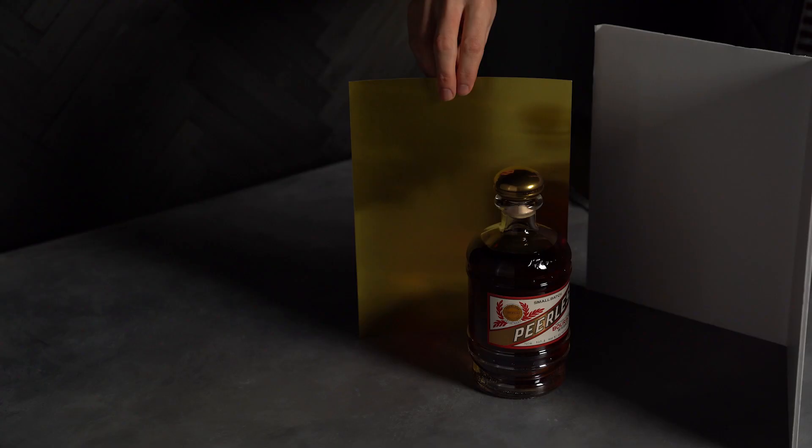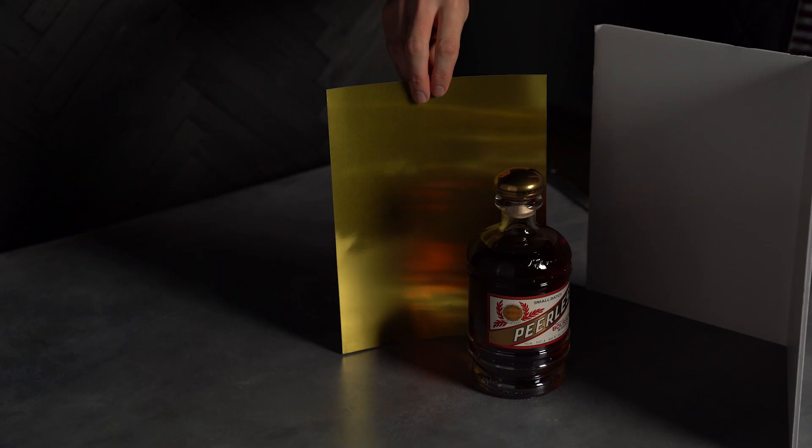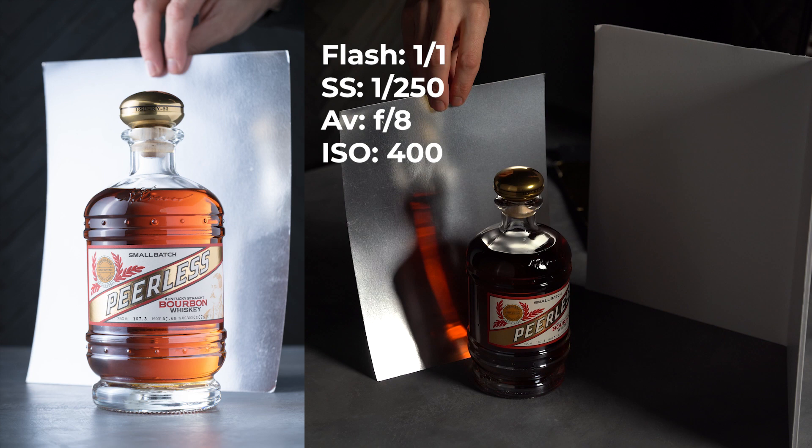That level of glow from the gold card looks pretty good to me even on the first try. I like that it's a little bit of a gradient — it's not a consistent brightness throughout the whole bottle. It kind of is bright on one side and then falls off closer to the flash. I really like that look, but of course we're going to try a few different options. I'm going to do the gold card again but try some slightly different angles, maybe move it closer or further away. You'll see on some of these images the bottle has a dark line along the side — not a fan of those. Next I'm going to try the silver card. Usually I'll use a gold card with gold liquid, but sometimes silver looks a little better or different, just depends on what I want.